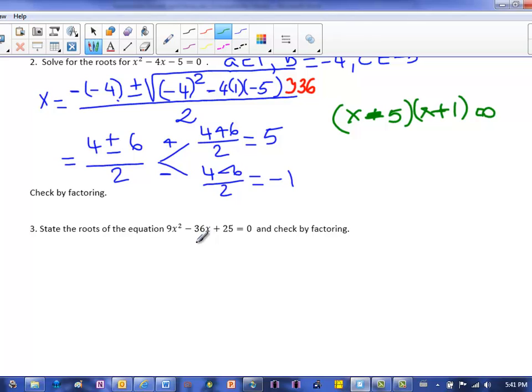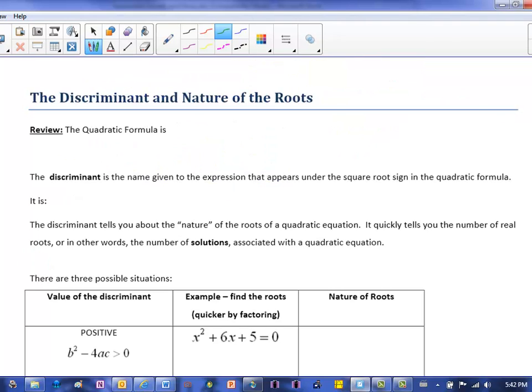For that third one, I know it reminds you of some perfect squares, because we have a perfect square to start with and a perfect square to end with. However, that middle term does not verify the perfect square pattern. So for this one, I want you to try on your own to apply the quadratic formula and solve for it. Now, what's special about the quadratic formula? Let's look at page number 2.